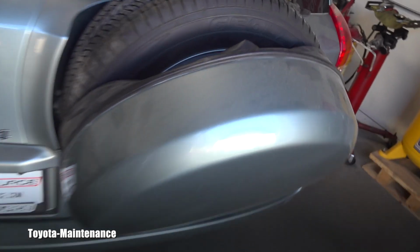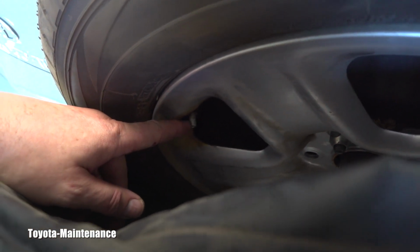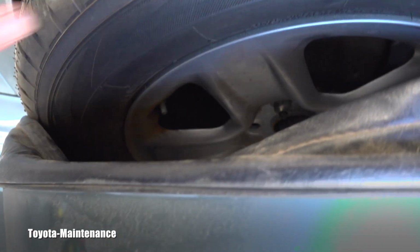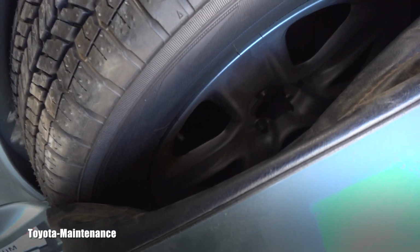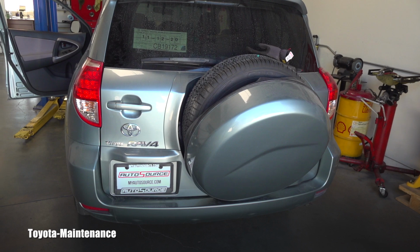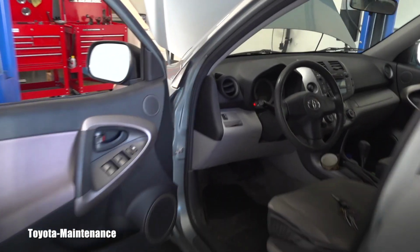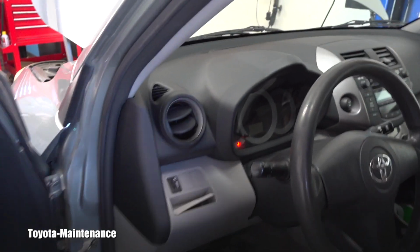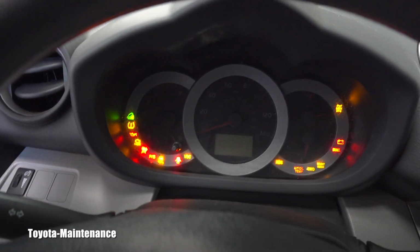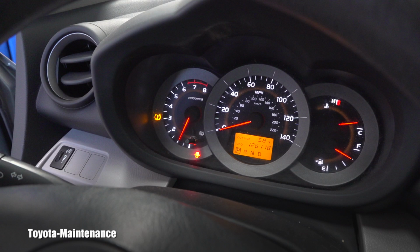I will just show you the detail really quick. You see it there? It's not a rubber valve stem, it's a steel one, I think aluminum. So you know immediately it has a sensor, and it was low. So let's cross fingers. We will put this back together, go start it up and see if the light goes off. And these are the things I keep talking about, I have to find the time for a customer like this. It's a new customer. I better go and check everything correctly for her.